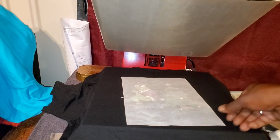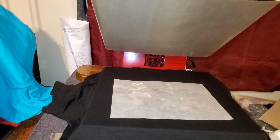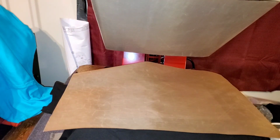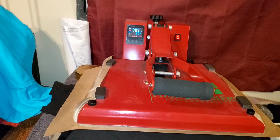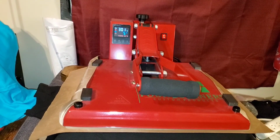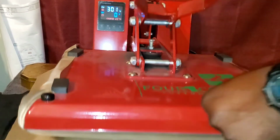Got my cover sheet laid on top. We're gonna kinda ease it around a little bit there. And coming back with the Teflon. Press for 30 seconds at 305 degrees. Moving the Teflon and the cover sheet. Bam! There we go.